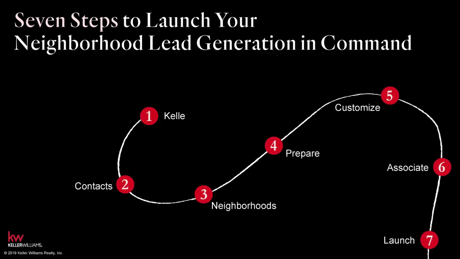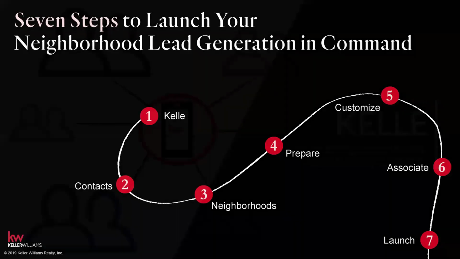So, the 7 steps to launch your neighborhood lead generation in Command. You can see they've got their little graphic here from Kelly to contacts and neighborhoods, prepare, customize, associate, and launch. So we're going to go through those, and I'm just going to tell you right now, there's a couple of steps in here, or pieces to the steps, we can't complete today because they do have a little glitch going on in one of the screens with Google Maps. But we can do all the other stuff, and as soon as they get that fixed, I can let you guys know, and we can get that stuff set up too.